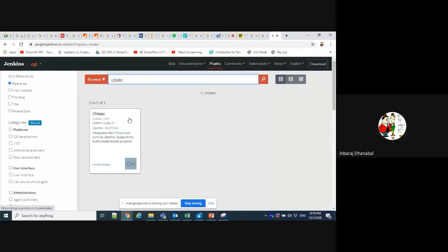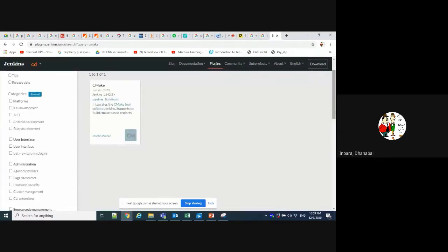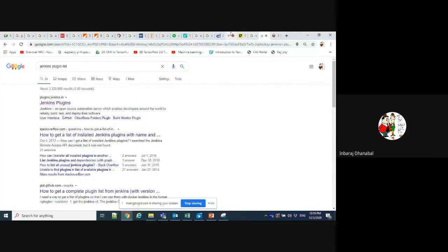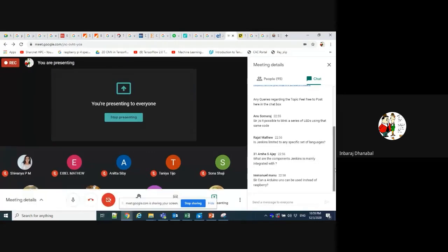For that purpose, CMake is required, and the plugins for those kind of things are there. CMake is another tool, and to make Jenkins use the CMake tool, we require a plugin. So it is not a single integrated component. It is just plug and play. We have to plug in whatever software and tools are required.